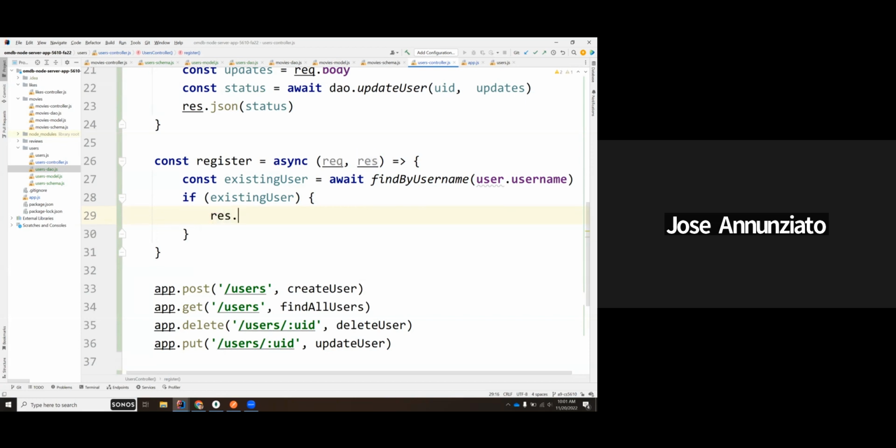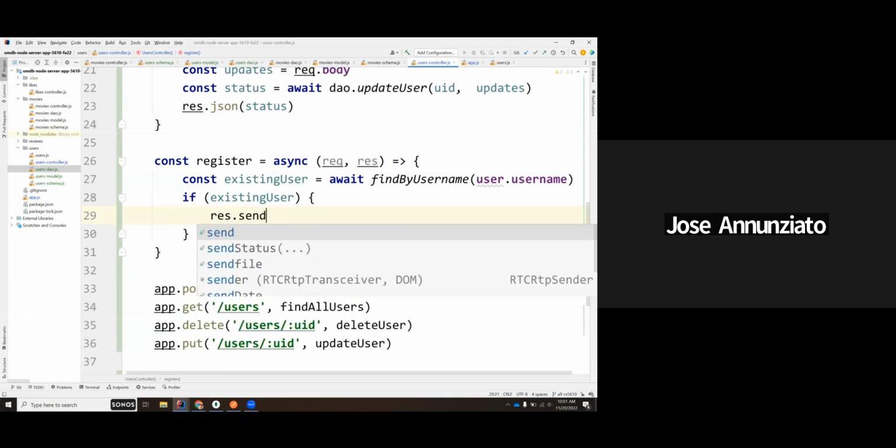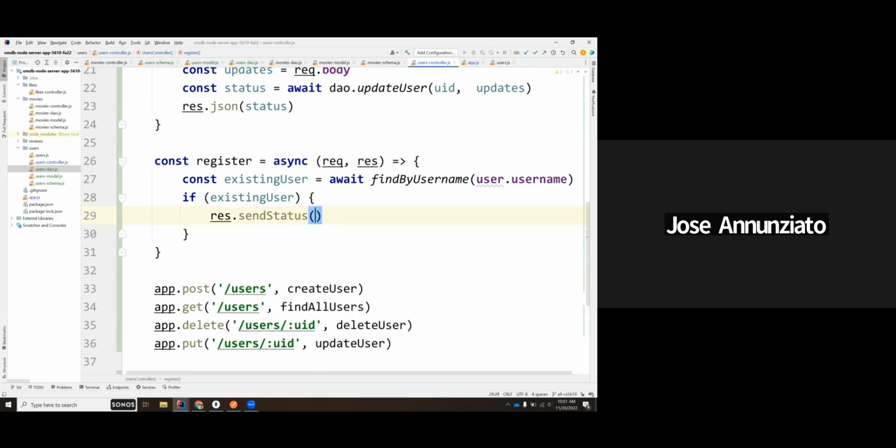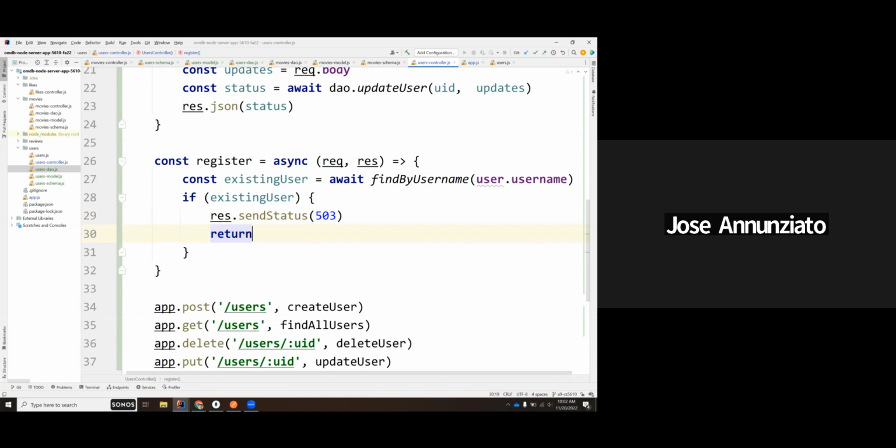What can send back an error is response. Send back the status, kind of like 503. 503 is an unauthorized security status, an HTTP status that client and server can use to know that something went wrong. Just like 404 means that it cannot find the document you asked for. So this would be the whole thing.